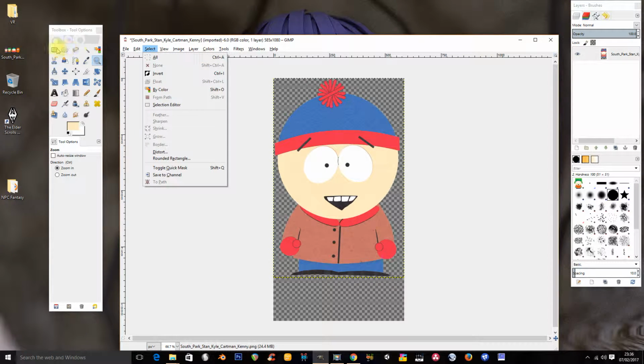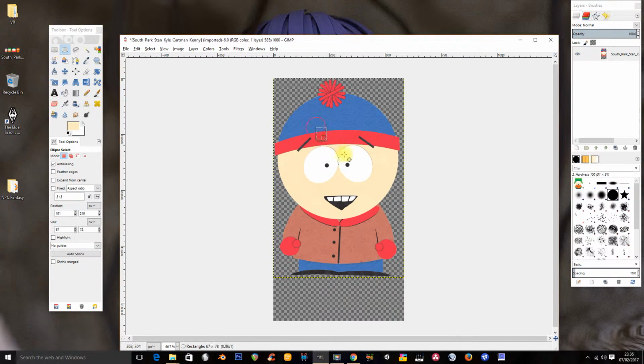So if you've selected an area, and you want to deselect it, you go Select None. So the next tool we're going to use is this one here, which is the circular select tool. So I'm going to draw a circle. I can change the shape and size of it here after I've initially drawn it. So that's approximately right, and this is going to be the head of our character. So before I make the head, I'm just going to look over here.